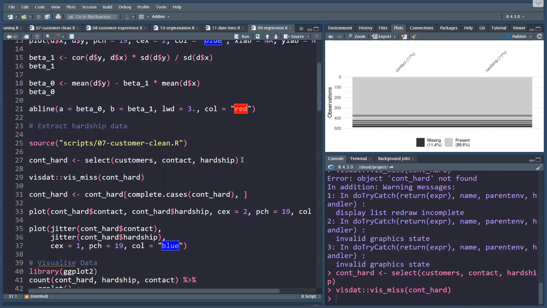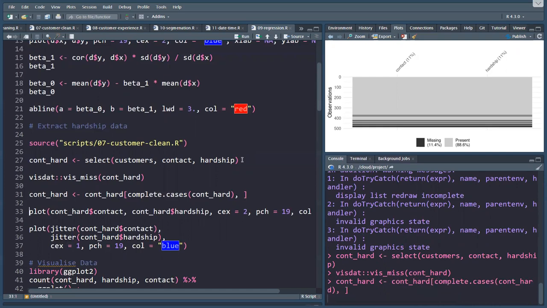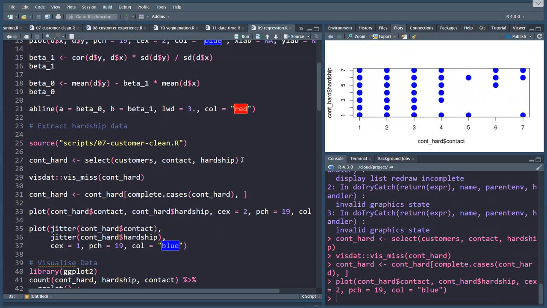The black lines mean there's some missing data, so we'll pull those out and only use the complete cases. There we go. We have a clean data set. Now we can plot this data set, but it's not very informative because we have an issue that's called overplotting, in that there are only 7 discrete options for each of these variables. They are plotted on top of each other. There are 2 ways to deal with this.